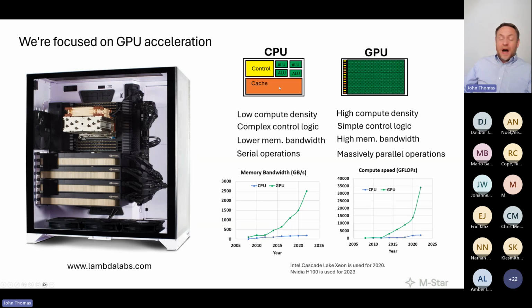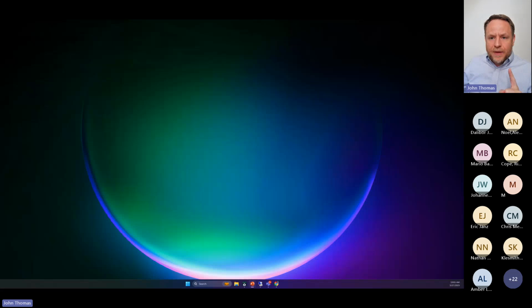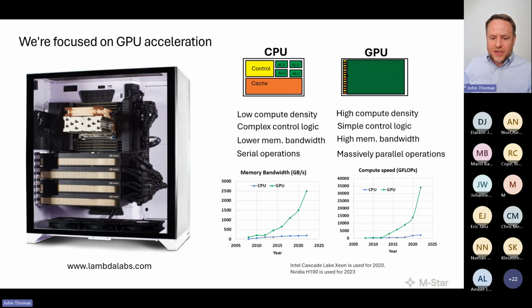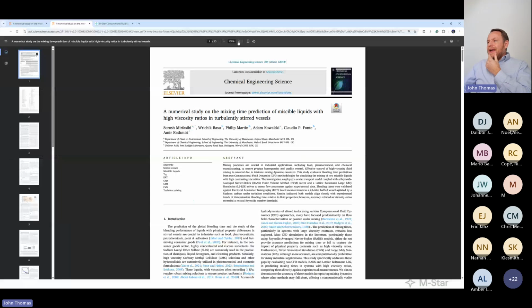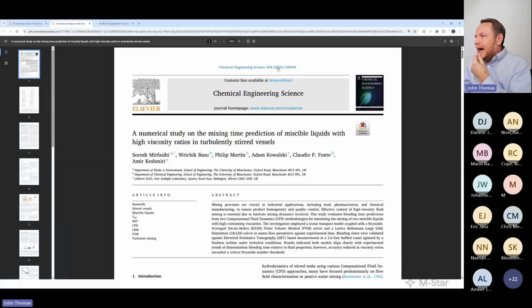Now, importantly, not all codes run on GPUs very well. And there was a paper that came out just last month that I wanted to speak to. That thought really hammered this point home. This is in Chemical Engineering Science, published just a couple months ago by University of Manchester and Unilever.